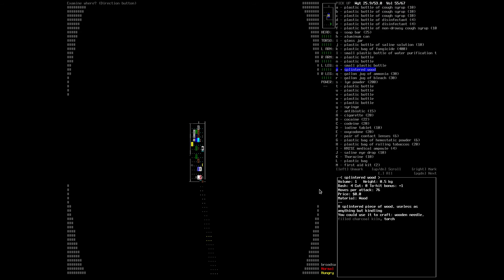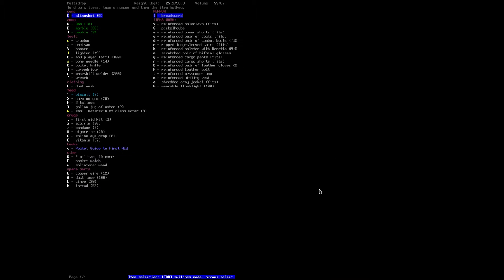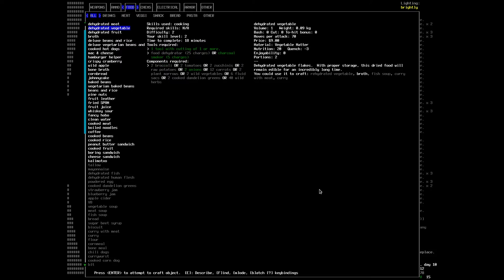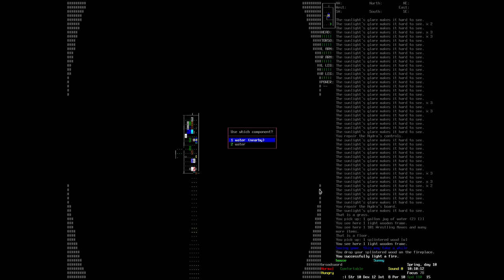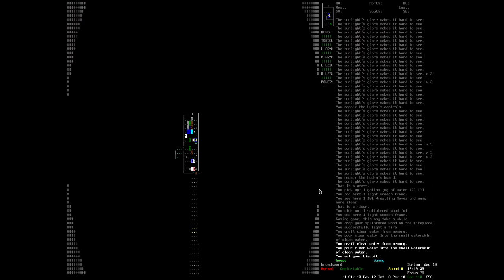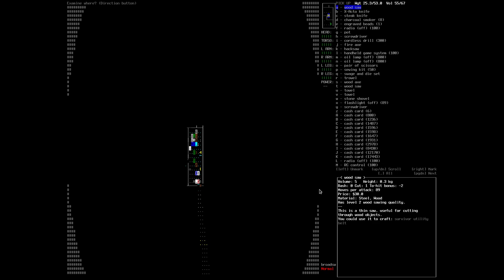Okay, I'll just take the splintered wood. Lighter there. Fill up our water skin with clean water. Use the one we're carrying. And do it again. Yes. Like so. Eat a biscuit and get the rubber hose. Good lord.